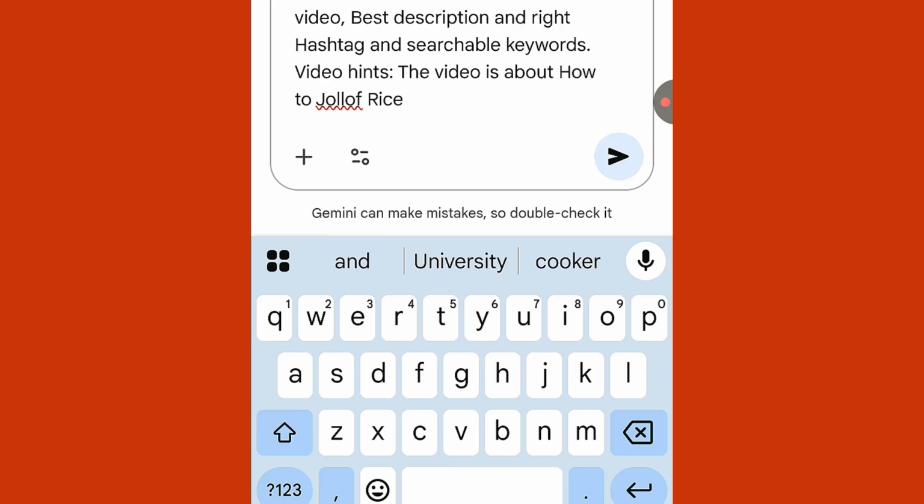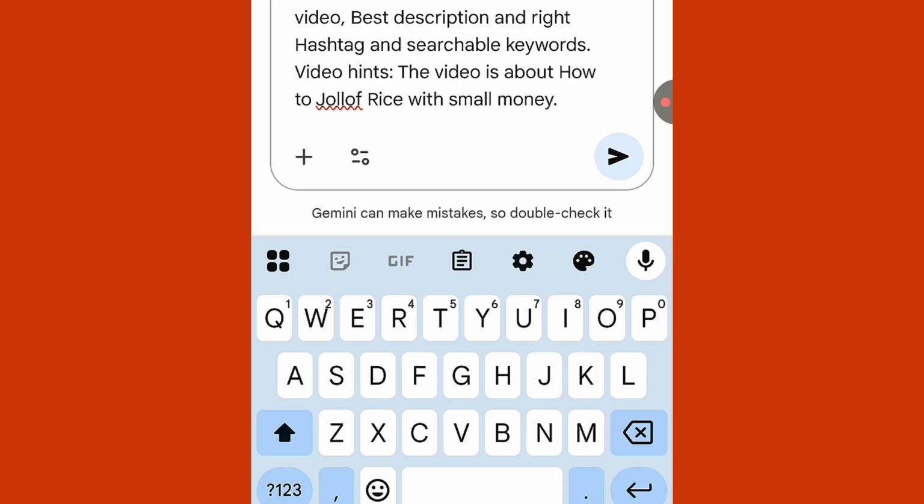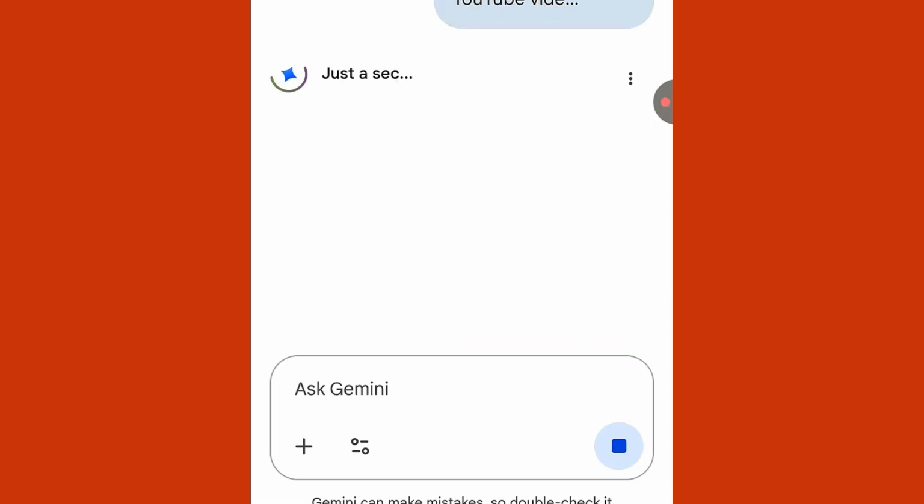Sorry, how to make jollof rice with small money. All right. Now, based on this hint, Google AI Gemini is going to generate you hashtag, best description, the right title, and most searchable keyword. Now you press go.